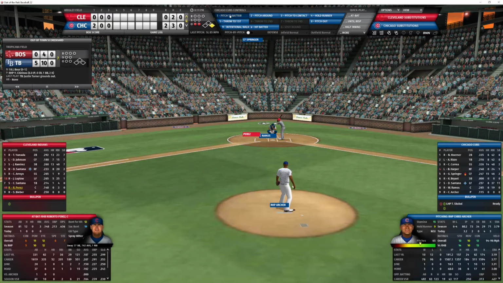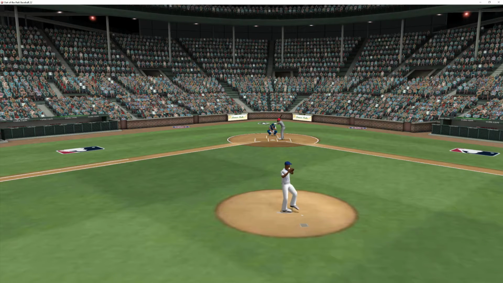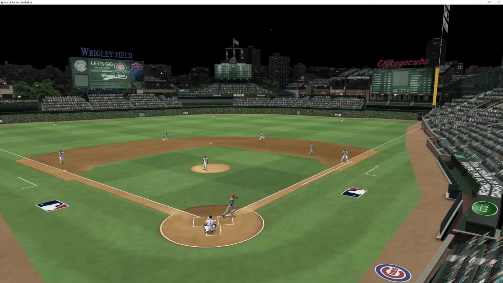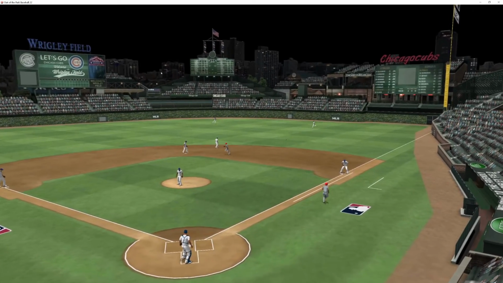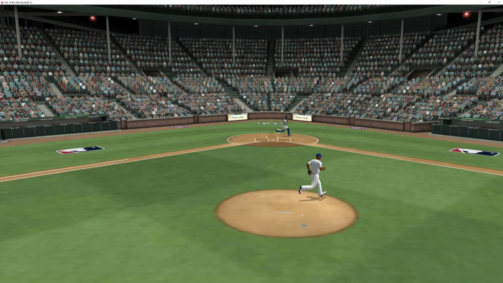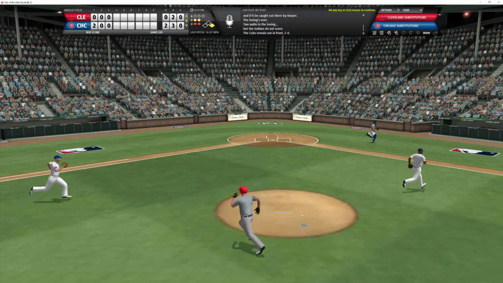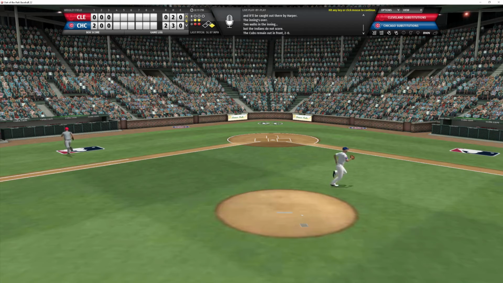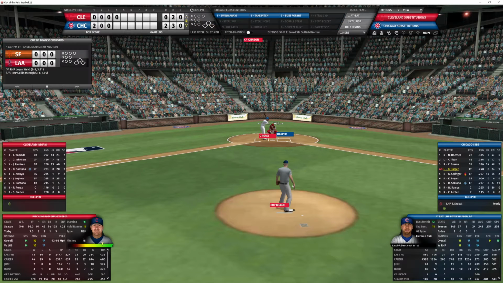Let's see if he can get Perez out to end the inning. Here is the 2-strike pitch from Archer and popped up to right. Coming over is Harper. Adjusting to his right, he makes the play to end the inning. So excellent defensive effort there by George Springer to help bail Archer out of that inning. We're going now to the bottom of the fourth of a 2-0 ball game.